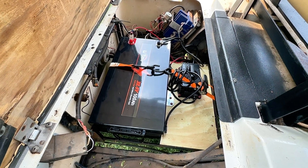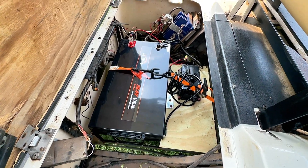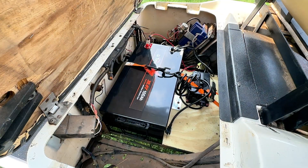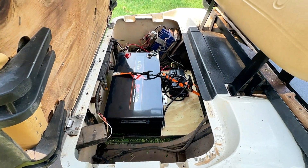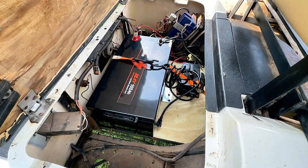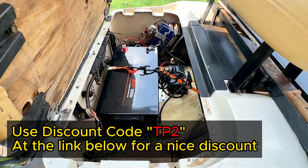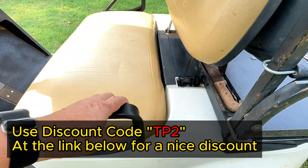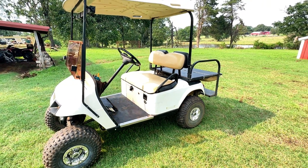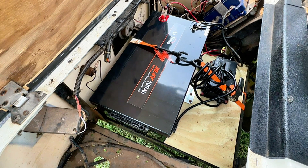This took about 300 pounds off this golf cart — that's one reason it'll scat. Really, really nice. I kind of wish it had feet so you could bolt it down without a ratchet strap, but that's not a big deal. Unless you're looking under the hood, nobody will ever know. The cart is lifted with big tires and I can go all over the farm in this thing. Thank you to Lee Time for sending me this for review — it is a dang good battery. I love this thing. You're going to like it too.